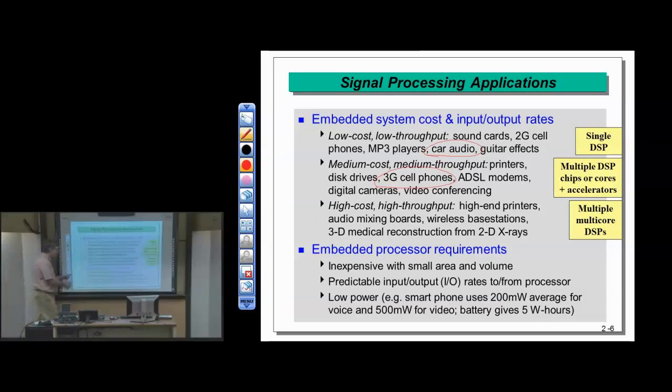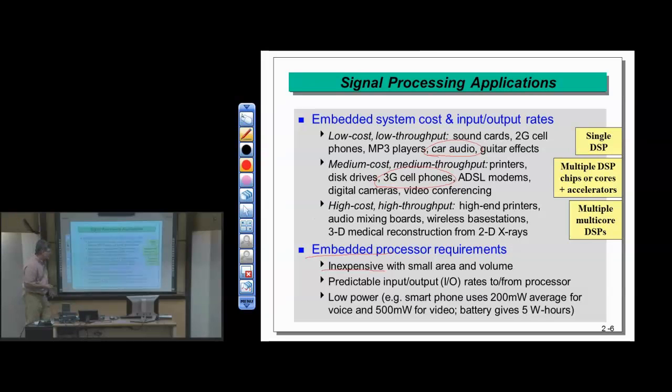But in this embedded space, we have some special requirements that are not so much there in the GPU space or in the CPU space. One is just expense. We need to get down to $1 or even 50 cents in volume. In volume means if you buy 1,000 of them, they should be $1 or even less for some applications. There's small physical area and physical volume. They have to fit in a small place, and they also don't want to consume too much power. Because you're in a small space, there's only so much you can cool, and you like to avoid putting the fan in if you can to cool it down.